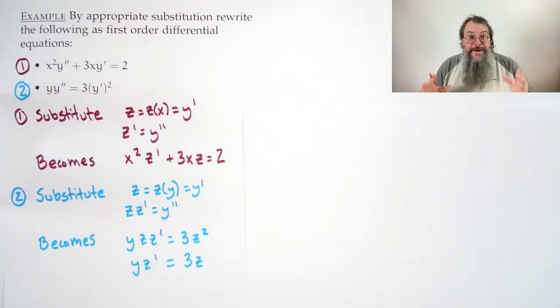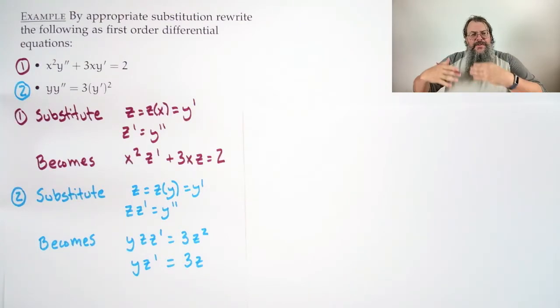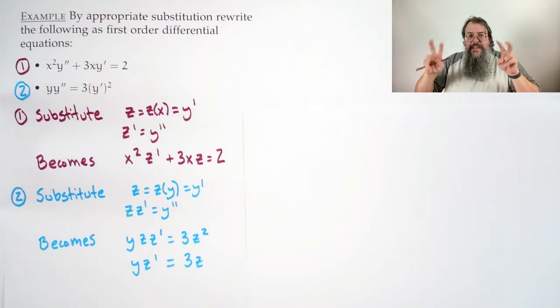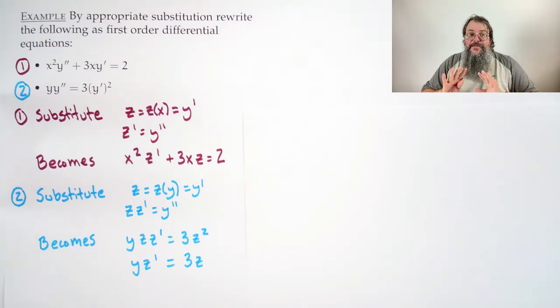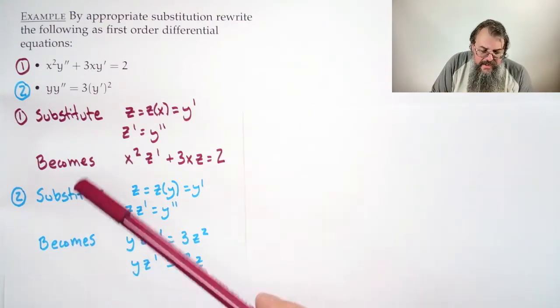We joined this problem already in progress. Now, the goal here is to say, hey, if you have some higher order derivatives involved, instead of thinking of it as a second order differential equation, you can think of it as a sequence of two first order differential equations. Now, you can't always do this. And the way it works is there are some special cases. And so they're both highlighted here.